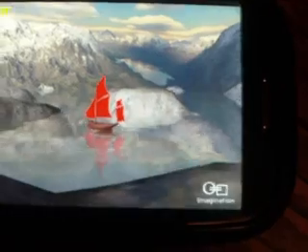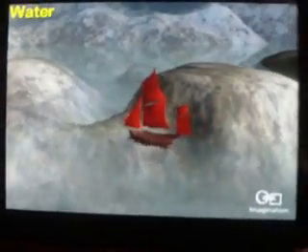That's reflective water on the Palm Pre, which is actually really running on the device. I'm not doing anything special here, and you can see the boat reflecting in the water. You see the water rippling. You can see refraction and reflection — I think that looks like Fresnel reflection as well.